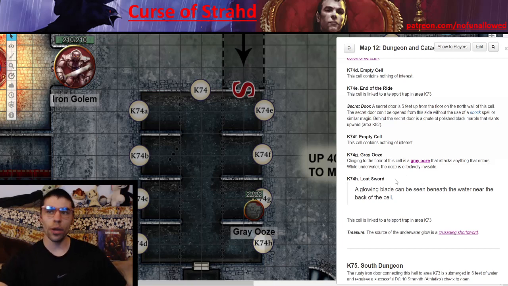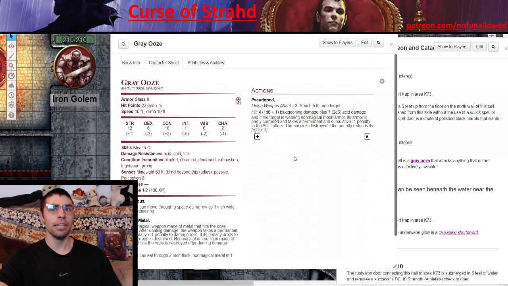Area G is a gray ooze, and this gray ooze is actually terrifying for a number of reasons. One, gray oozes are just terrible because they break weapons, they break armor. But the important thing here is that while the gray ooze is under this 5 feet of water, it is effectively invisible, meaning it has advantage on all attacks and players have disadvantage on attacks against it. That means that with advantage, even though it's barely got a plus to hit, a +3, it's still likely that it's going to get some hits in. And even if it doesn't get hits in, if people want to beat this thing up, they're going to be breaking their weapons against it, unless they've got a magic weapon.